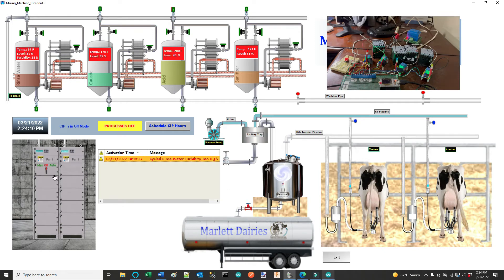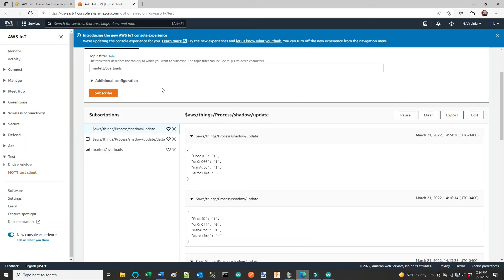Over at my MCC, you can see I've got a three-position selector switch: manual, off, and auto. If I hit manual, it unveils my four push buttons for the processes so I can start and stop these individually. If I hit rinse, you can hear the contactor latch in the background — that's pretty quick, going through AWS's MQTT, even though it's in the same room. If I come back to my AWS MQTT test client, you can see where the message was sent. It's telling me this is process one, state is on, I'm in manual mode. If it were two, it would be auto mode with a timer. The delta is what's coming back to my gateway and SCADA.